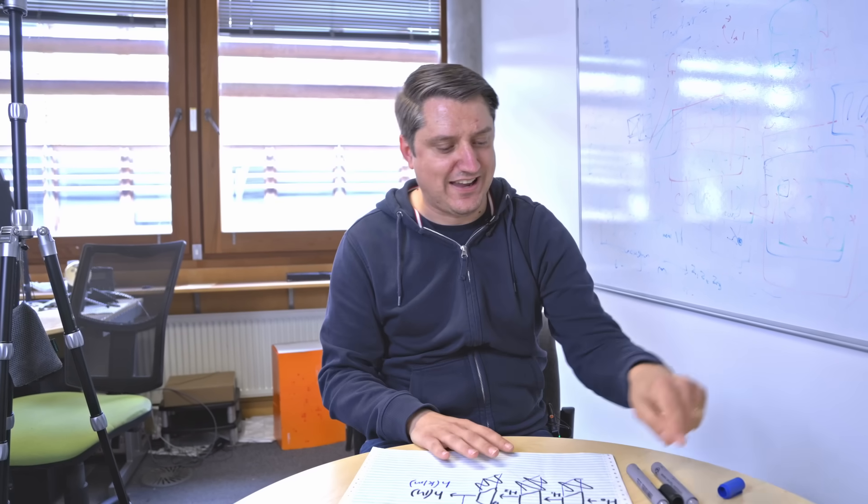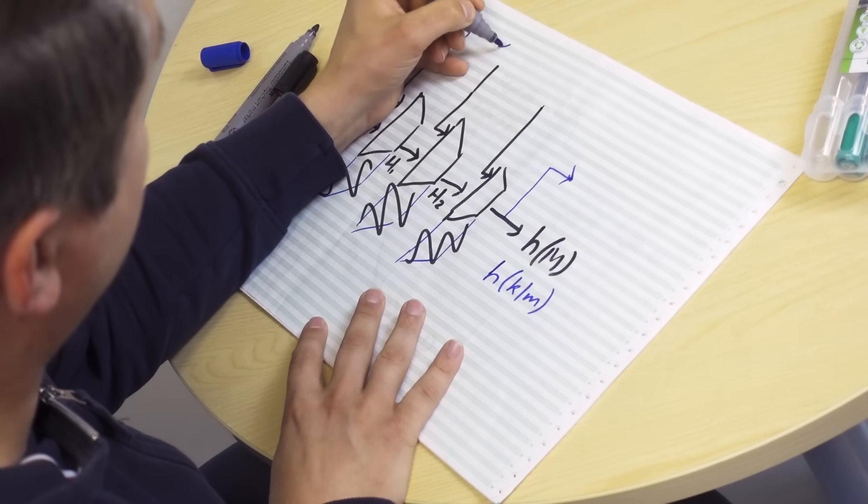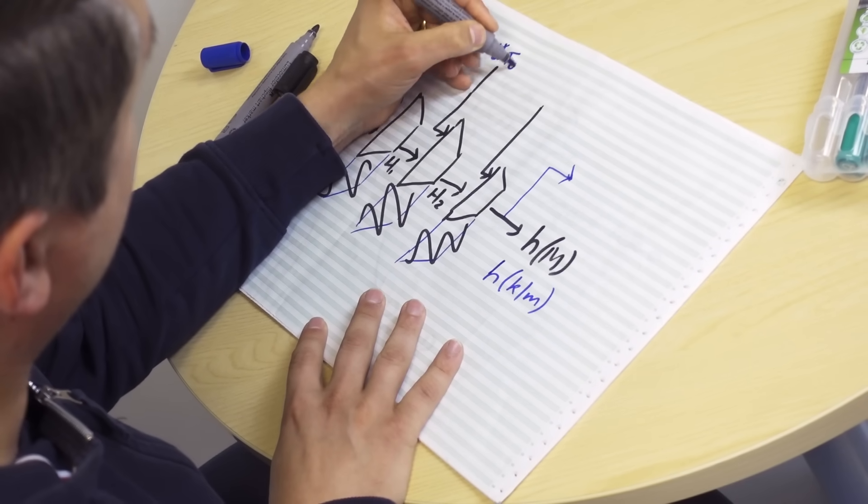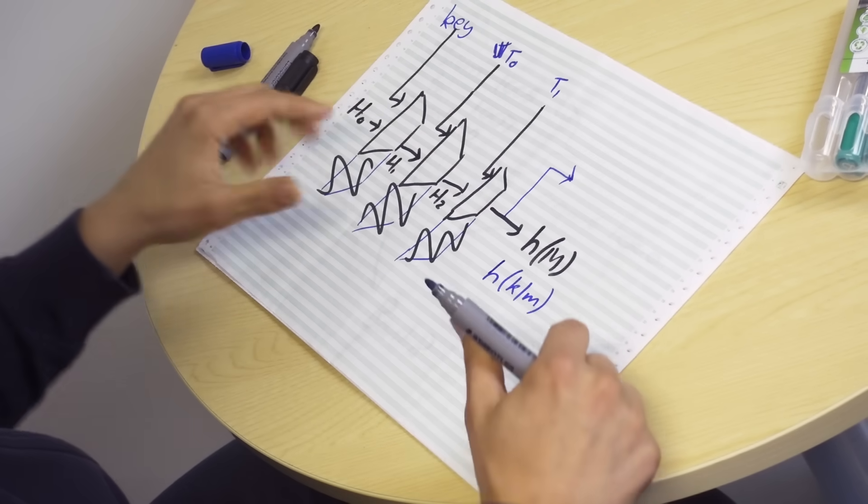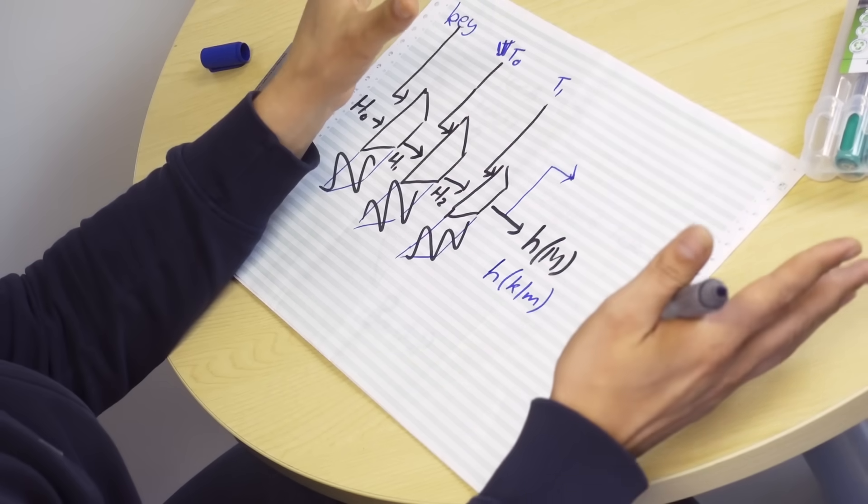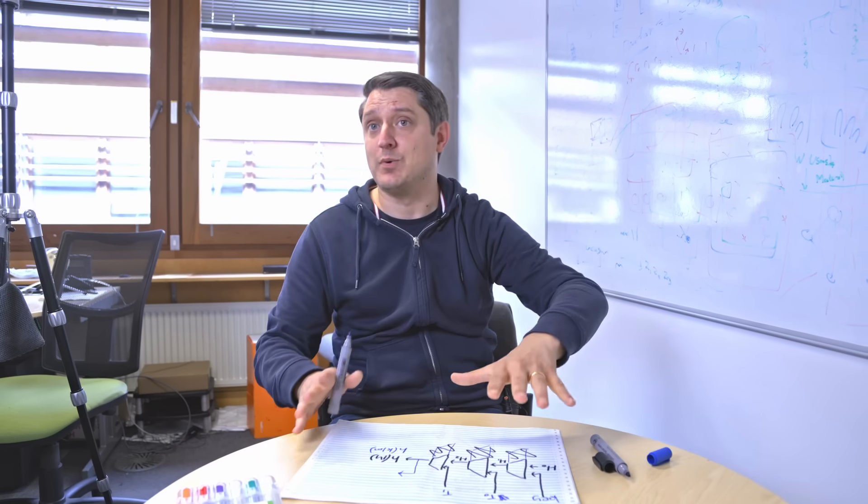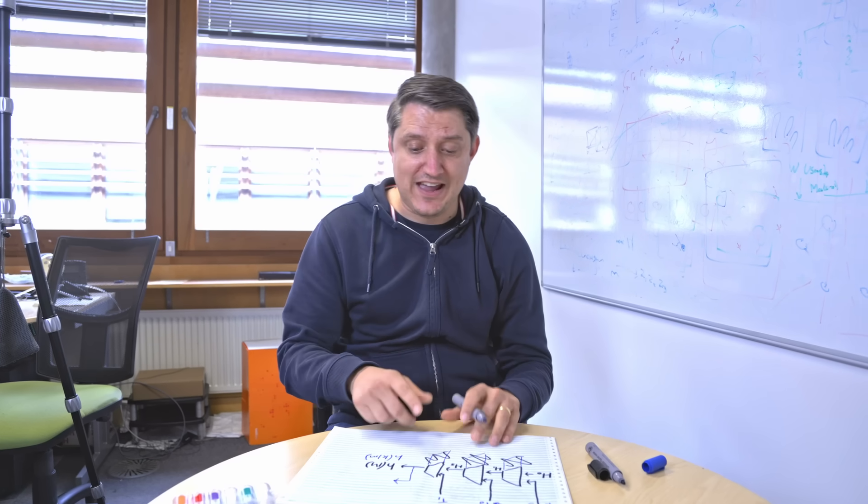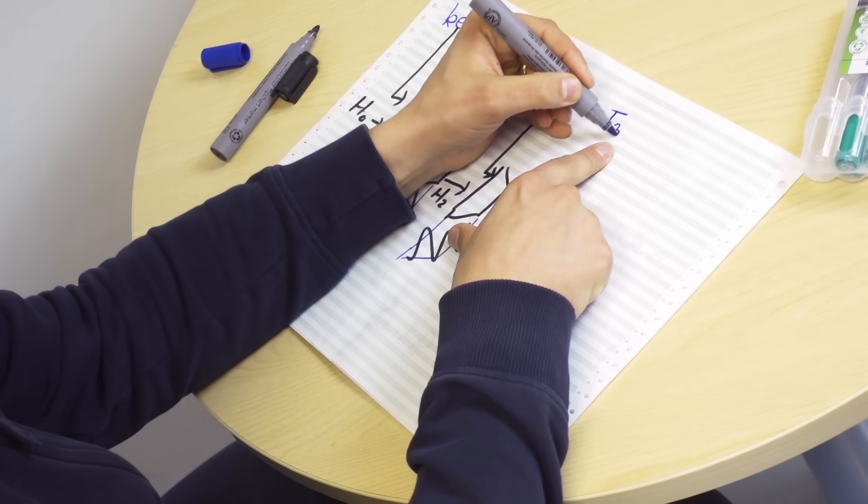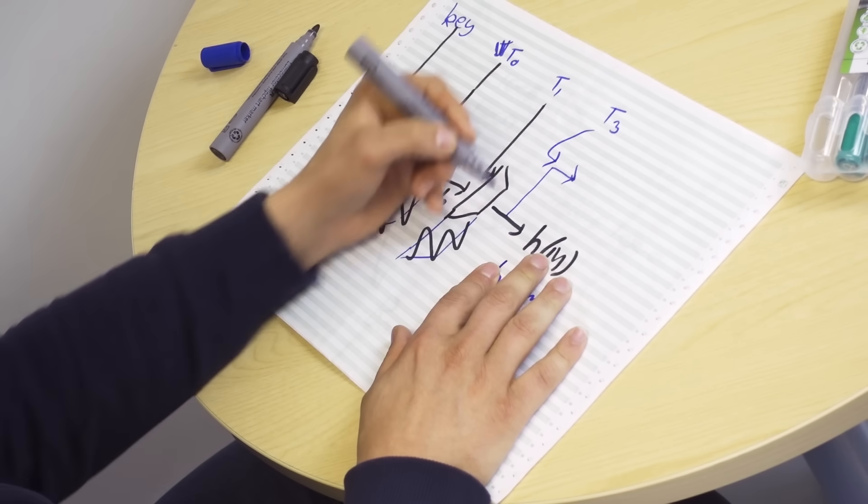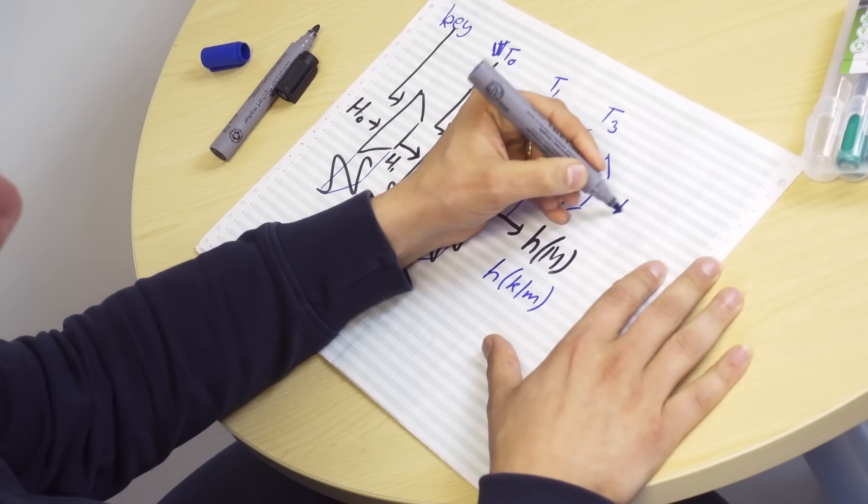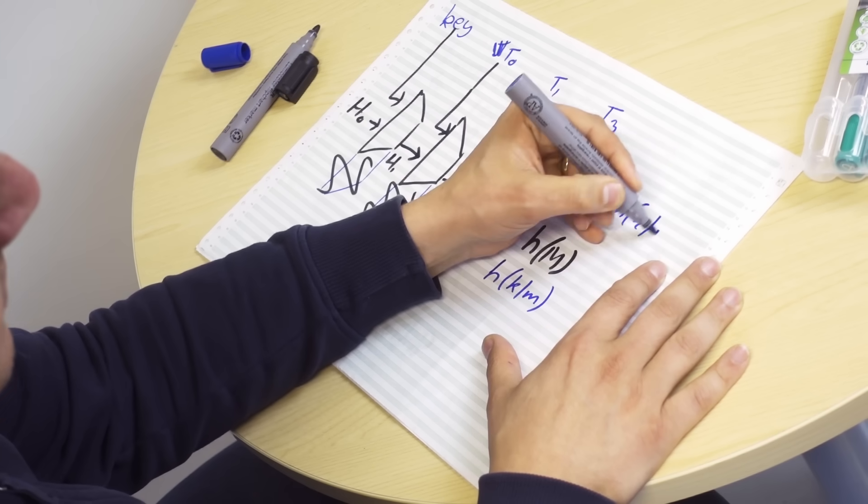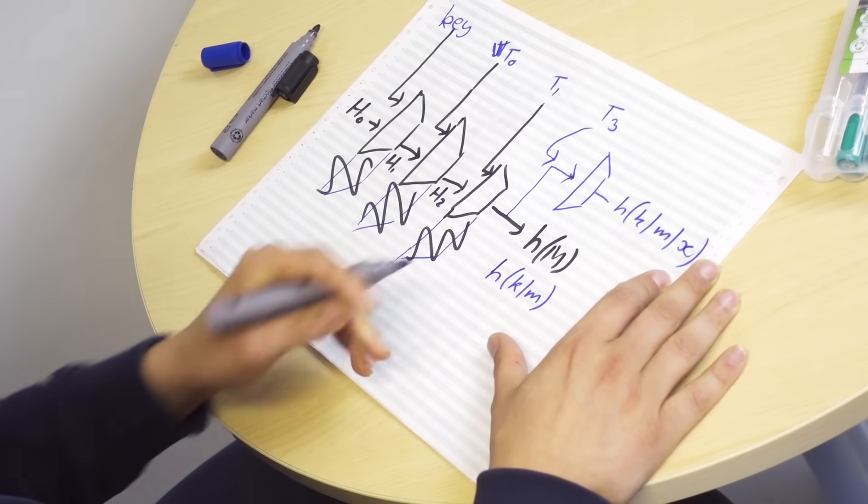So the idea of this message authentication code is you put the key in and then you put bank transaction, transaction 0 and transaction 1. So that's like the two parts of the transaction. Let's just, for the sake of simplicity, assume that it splits nicely into three parts. It's a little bit more complicated than that. We can then calculate transaction 3 and kind of stick it in here and do some more hashing. And then we get a hash of the key plus the message plus our attack. That's the idea.